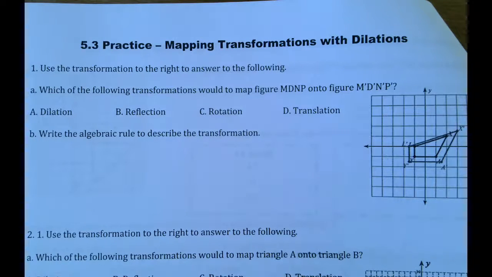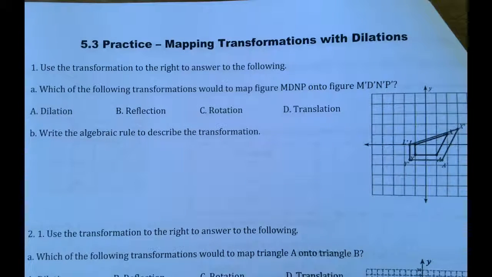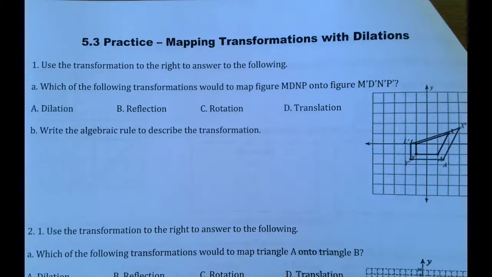Hi group, this is the 5.3 practice on page 12 of your Unit 5 packet. I know that you just heard me do the 5.3 notes, but we're going to do the 5.3 practice here together. These are very similar to what we just talked about. So we're trying to pick out the transformations that occurred here.